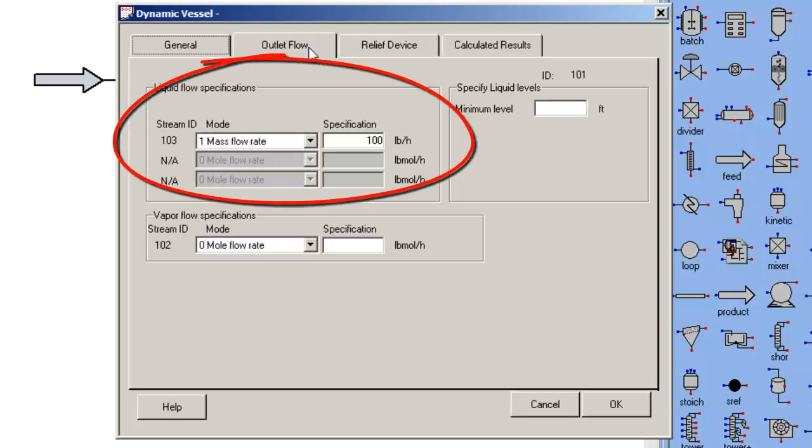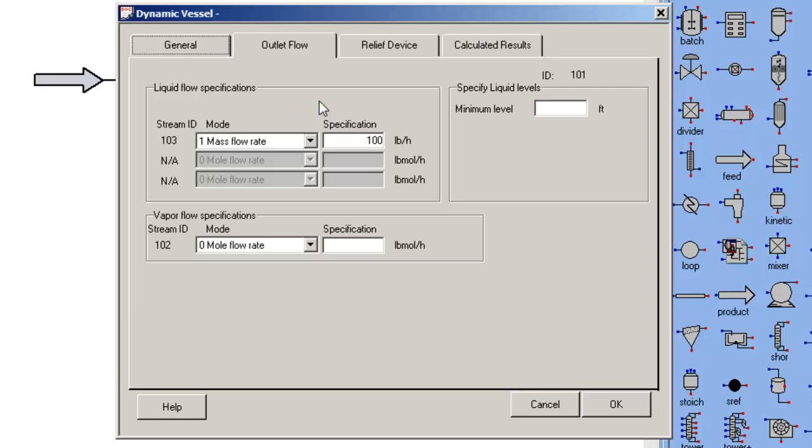In this case, I'm going to specify an outlet flow, which is 100 pounds an hour. I'm feeding 400 pounds an hour. I would anticipate that the liquid level should rise, but I recognize that 50% caustic has greater density than 2% caustic solution, and there may or may not be a slight fall before the liquid level starts to rise.